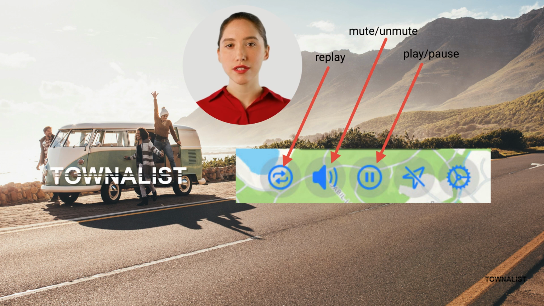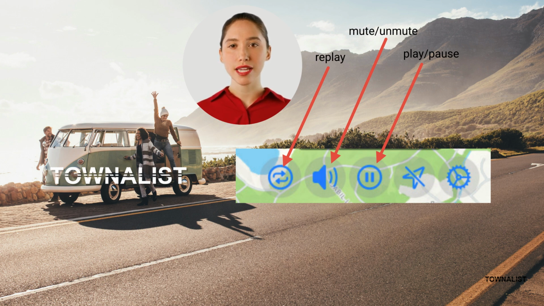Mute, unmute, speaker slash icon versus speaker wave icon. Tap to toggle whether Townalist speaks location updates and announcements. When muted, the app won't speak automatically, but will still display text in the ticker. When unmuted, Townalist speaks each new location announcement or AI-generated info as you move or tap an overlay.